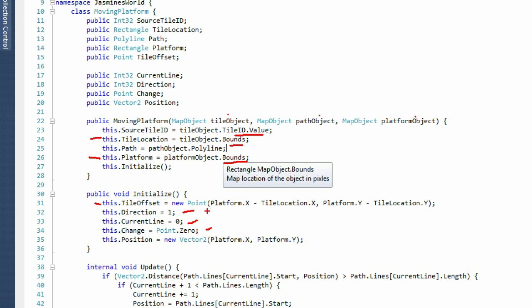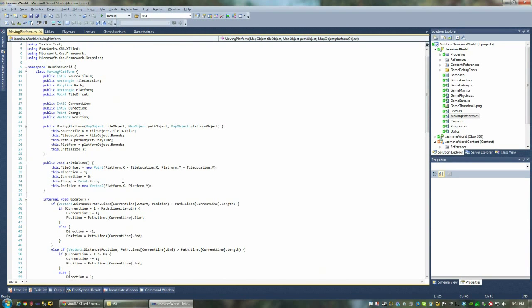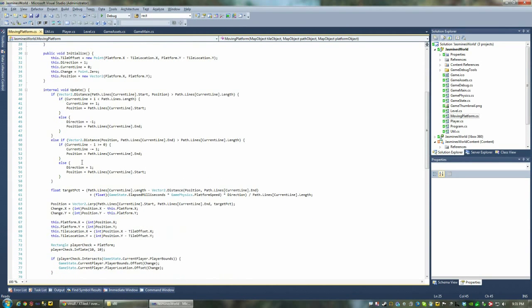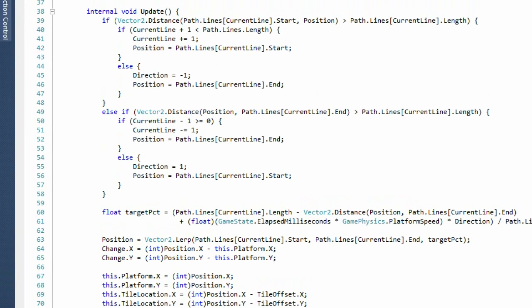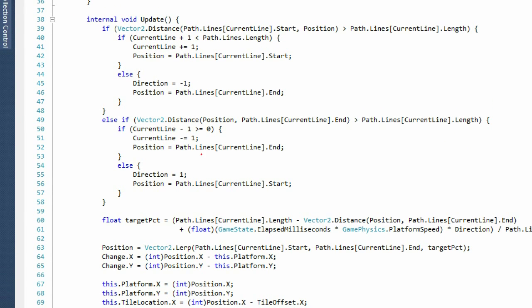And then zoom out here to the update cycle for the moving platform. Essentially, we determine that if we've moved past the end of one of our line segments, then it's time to flip directions or move on to the next line.